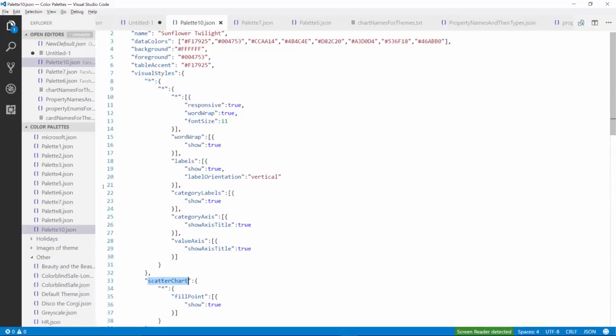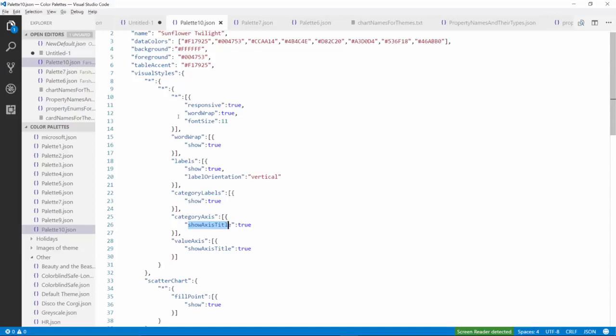So in my earlier example, I said for specifically scatter chart, I wanted fill points on. But if I wanted to, for example, turn that responsive visuals feature that we have for all of the Cartesian charts on by default for all chart types, I can use the star here. That's the any of them signifier. So for any chart type, I'm going to want to set all of these settings. And then within this level, I can either be very specific, like if any of our given charts has a category axis, I want the axis title to be shown.